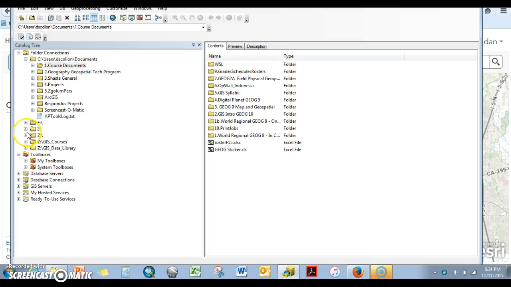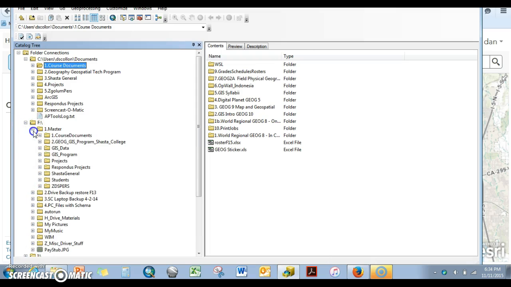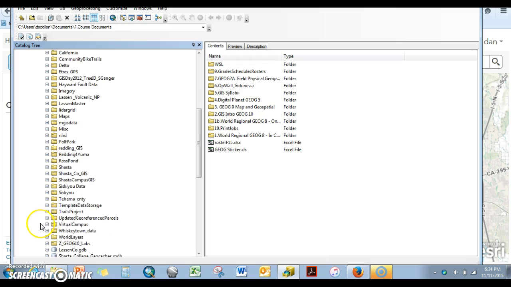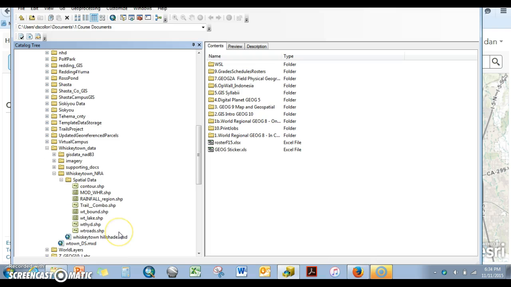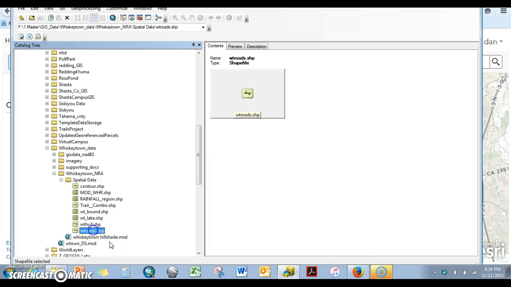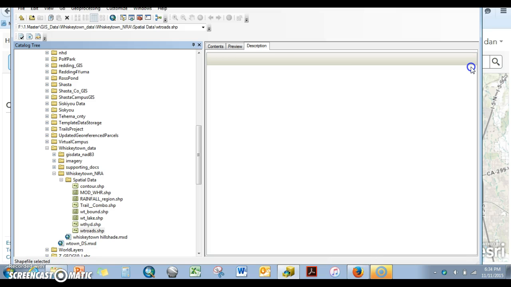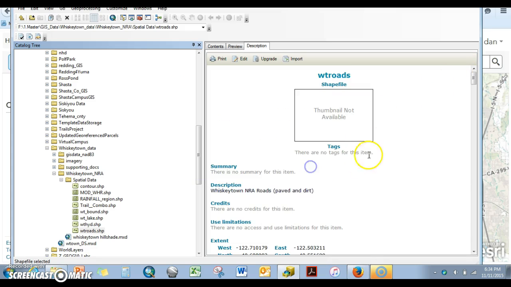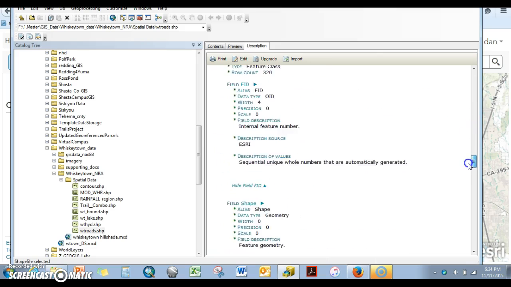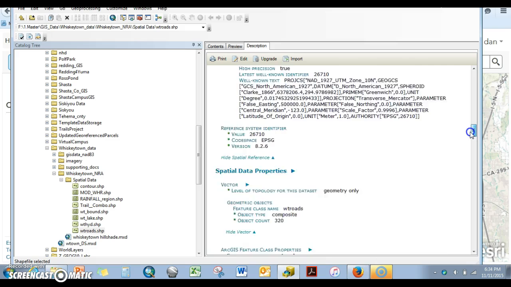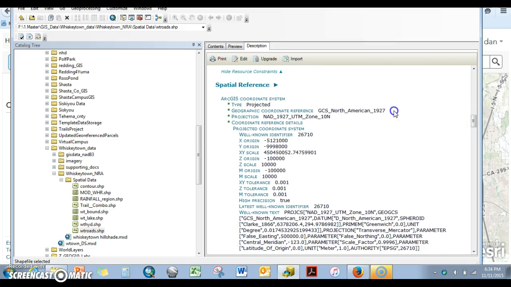And so what we're doing is we're looking at Whiskeytown, and we're going to pull up some Whiskeytown data. And again, a lot of things that we can choose from. So this one's got the roads, and so again, we'll just check this real quick and see what the spatial referencing of this is, because we want to make sure that we're in NAD 83. And let's see, where's our spatial reference? There it is. And so indeed we're in NAD 27, so we need to switch this.